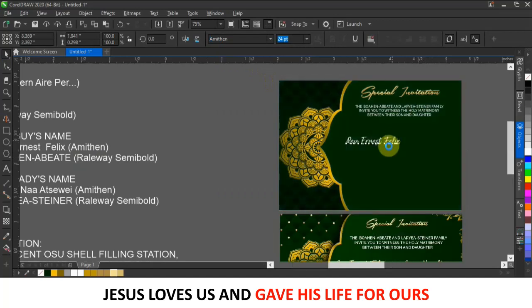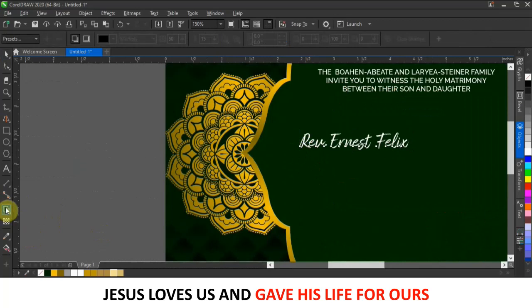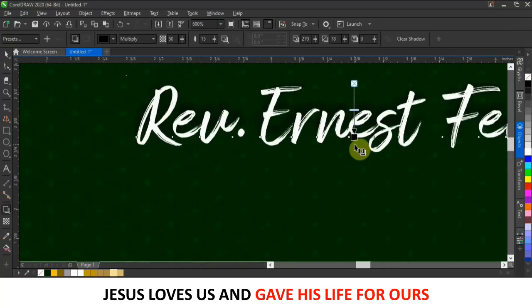first I'm going to give it shadow. So come to your shadow tool here, and then click and drag holding your control. You can click from the top, or anyhow, either from the top to the down or from the down to the side, depending on which direction you want your shadow to go.